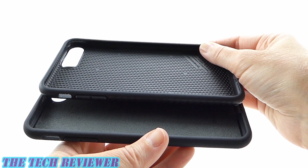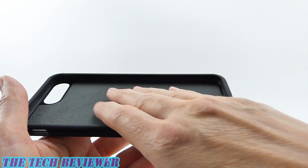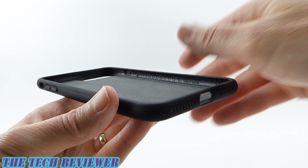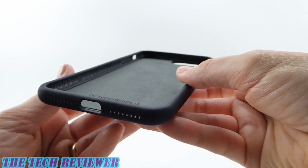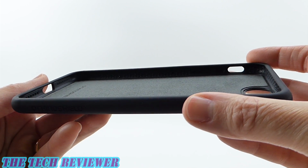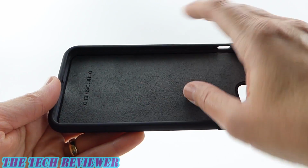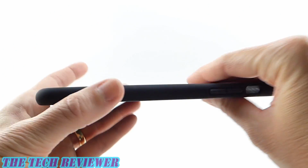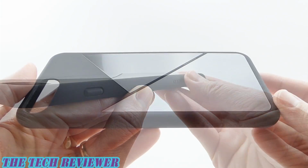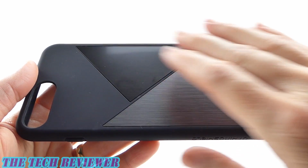Both are nice, actually, in my opinion. This is a soft microfiber type material, feels really nice. Although if you look around the edges, you can still see this honeycomb pattern. I suspect that it's lurking underneath this microfiber material that we have here on the interior. We have a bit of RhinoShield branding here on the inside, and we do have some more RhinoShield branding over here on the side.